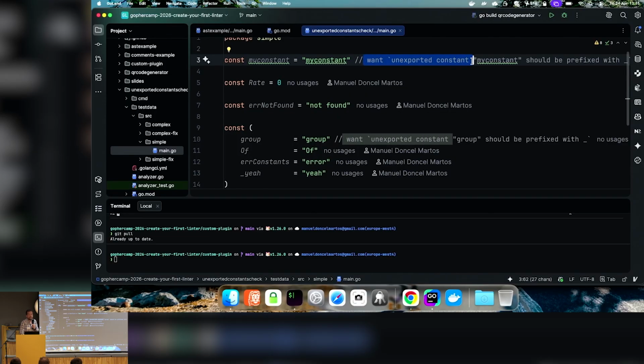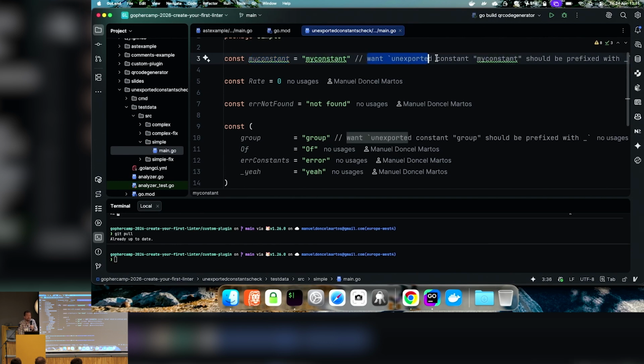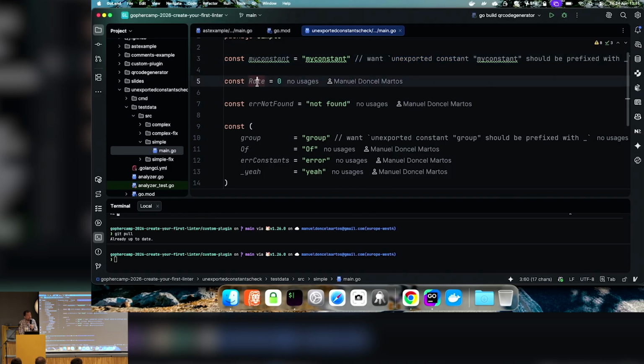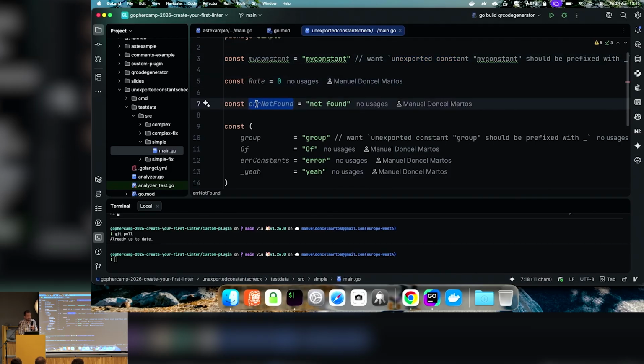So for example, in this case, it's an unexported constant. It doesn't start with R, and doesn't start with an underscore. So I'm expecting a linting issue in this line, right? I'm not expecting a linting issue here. I'm not expecting a linting issue here.